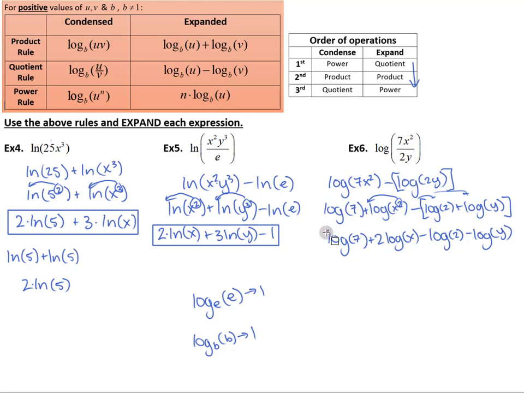And kind of a general rule, if we were going to go back and condense this, positive logarithms always end up in the top of our quotient rule. Negative logarithms always end up in the bottom. That also has to do with, like, if you bring it in as an exponent, a negative exponent would move you into the denominator. I don't know if that's more confusing or not, but let's move on.